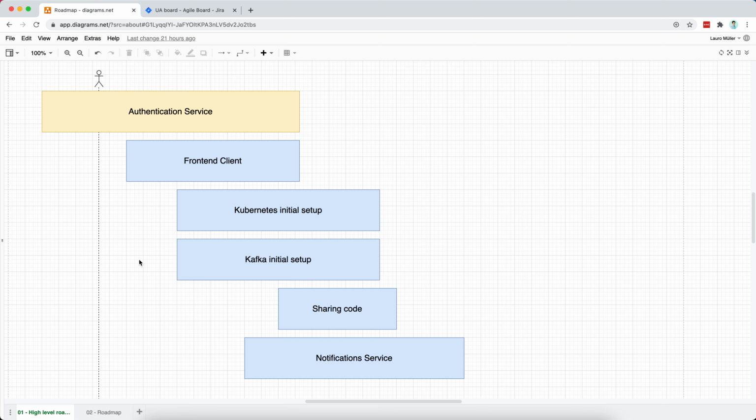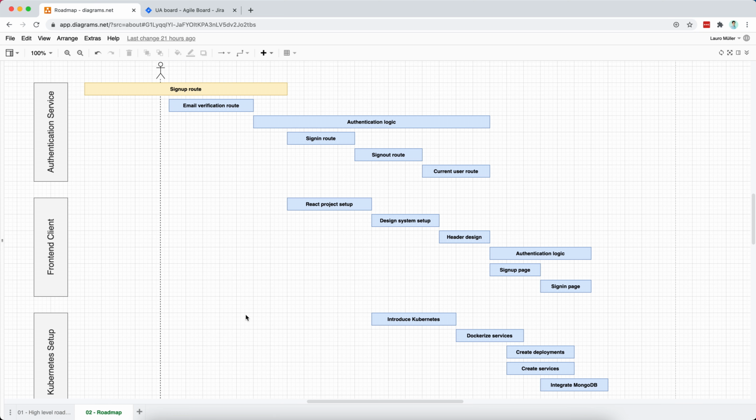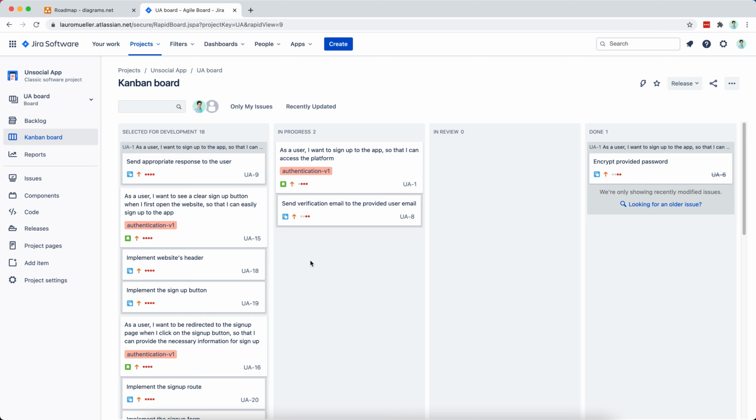Here is an overview of the tasks we are currently working on and our plan for the near future. Of course, there is much more to come than the tasks listed here, but this gives a general overview of what we will be working on. In the second diagram, I provide a more detailed breakdown so that you can also examine it by yourself if you want to pause the video and do so. We also have a Jira Board where we track the progress of our tasks, and you may see me coming here quite often in the future once we move on with the development.